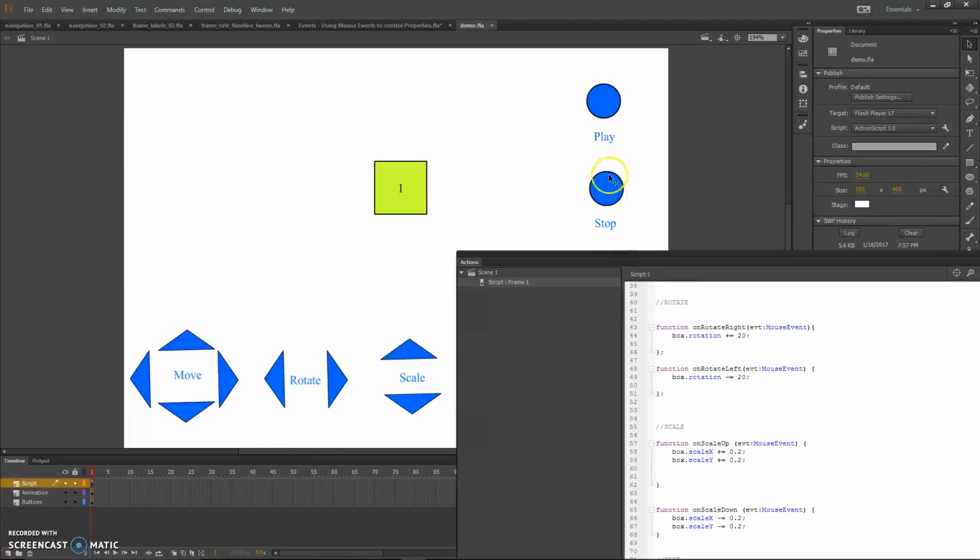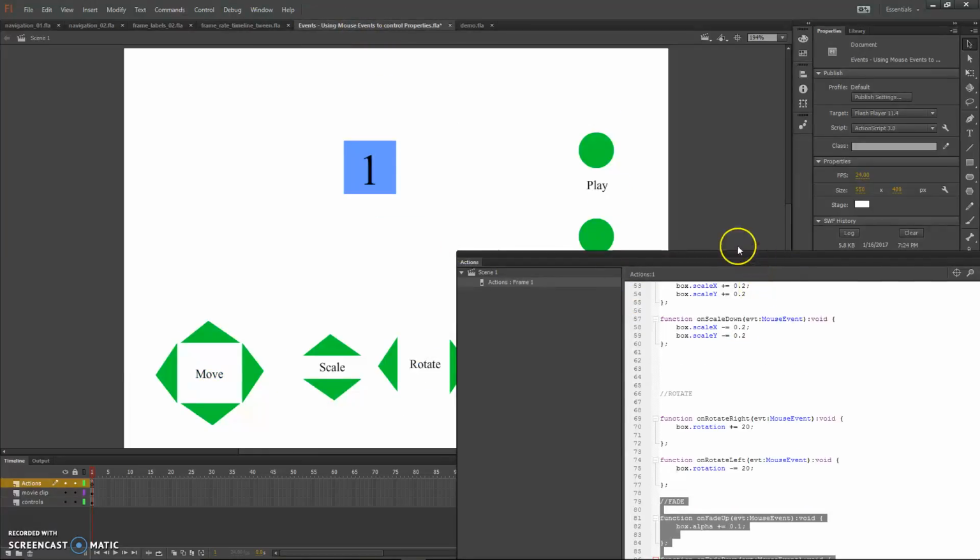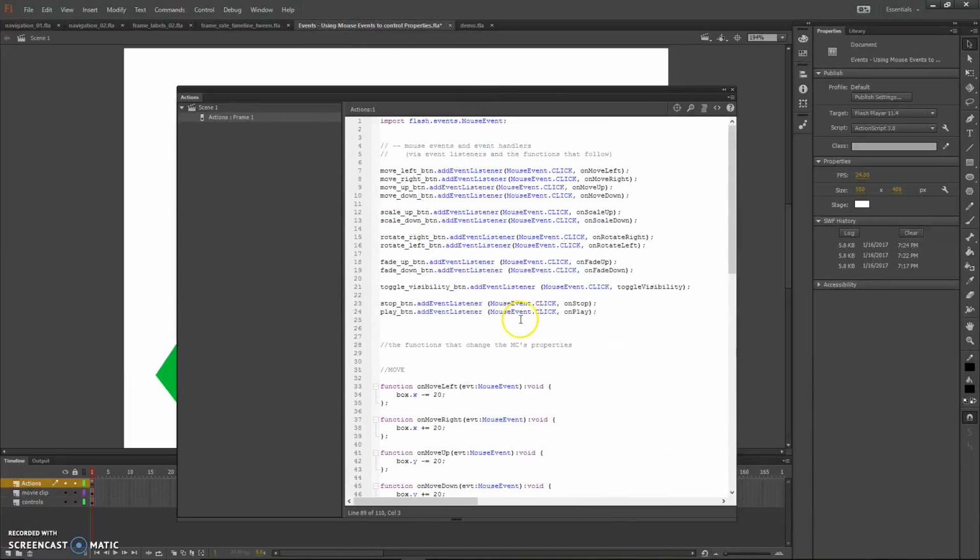Okay, and then finally we've got these on-off type buttons. So, bring in the listeners. I'm going to bring all three of these in.